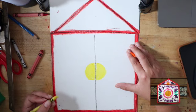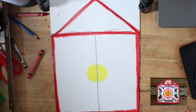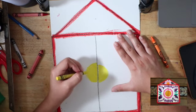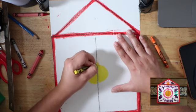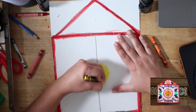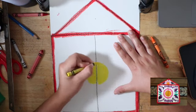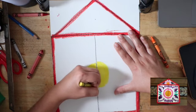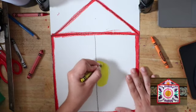I feel like the sun should be even bigger. It's too little compared to what it is in the actual retablo. So I'm gonna make it bigger. We're making this like half a circle. And try not to touch the black. We should have done the black after I was done with the door, because now it's going to be a little bit tricky.